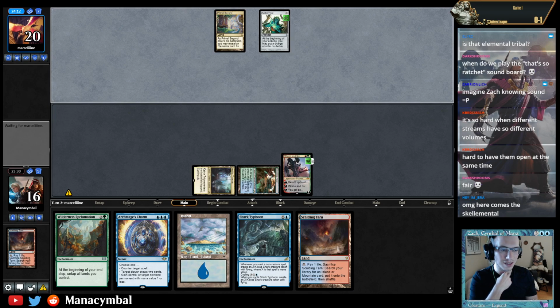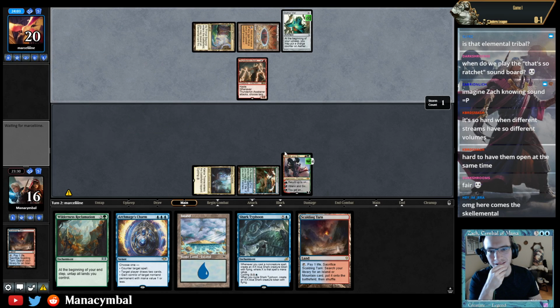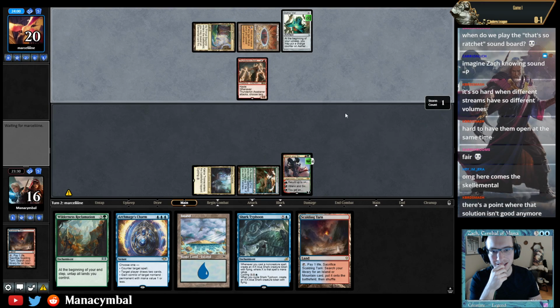Here comes the Skelemental. Not on turn two. I don't think they can turn to it here. I guess they could put in Insolent Neonate, sacrifice that, discard Scale Mental, then play Thunderkin Awakener. Yeah. And then?